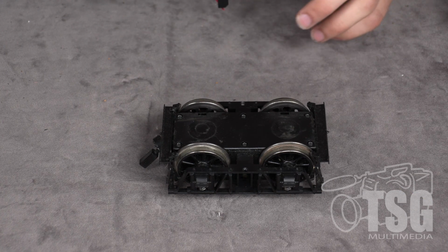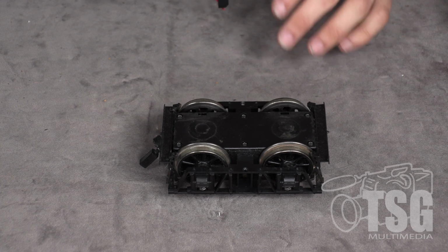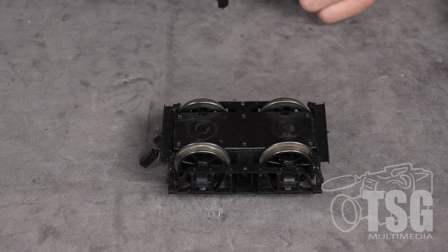Since we're going to have the engine back upright, I want to put the wheels and trucks back under it. And I mentioned they are non-isolated motors, so the power goes directly from the pickups on the trucks to the motors within the truck itself. Well, John doesn't want to run this engine on track power ever again, so we're just going to pull the pickups out. That's going to make things really easy. Then we don't have to change any wiring in the trucks whatsoever.